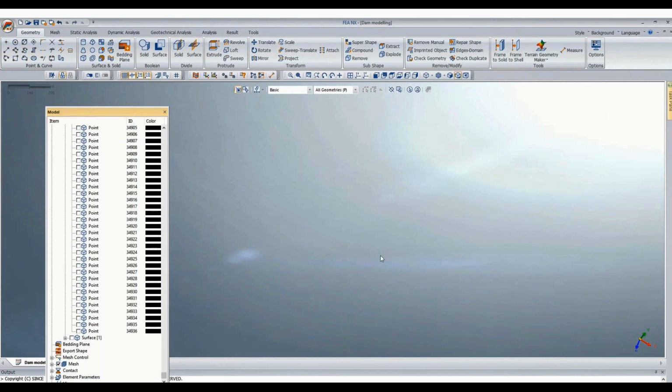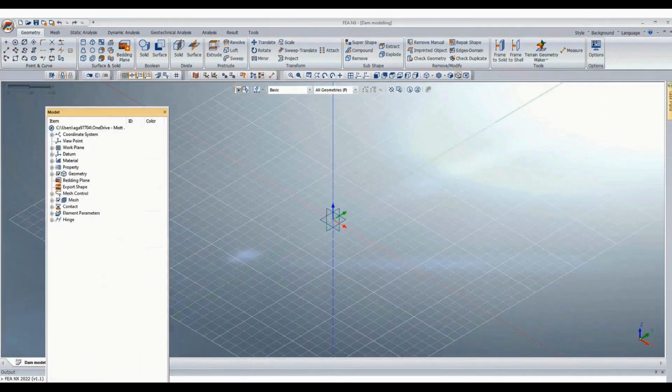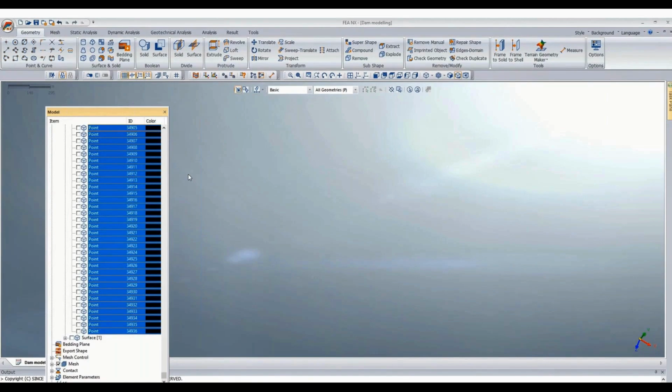So select all these points. Again, it will take some time for selecting 35,000 points. So deleting these points will also take some time, some 4-5 minutes.